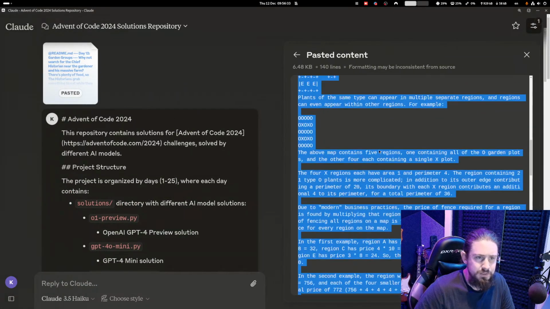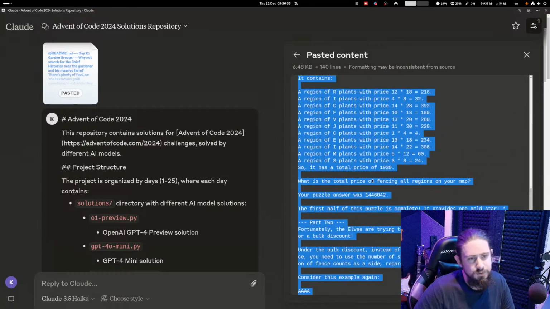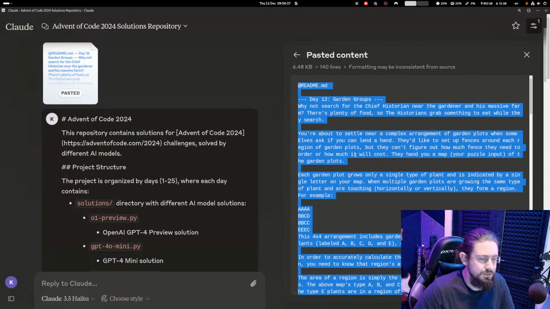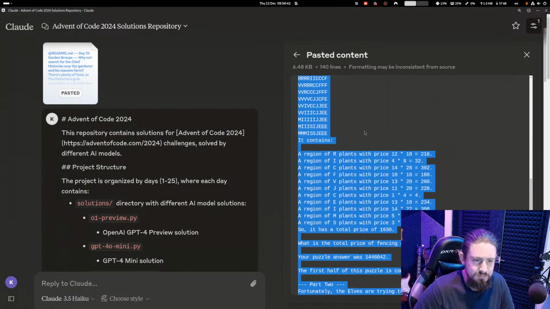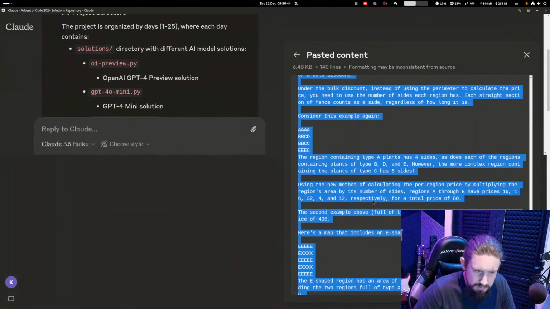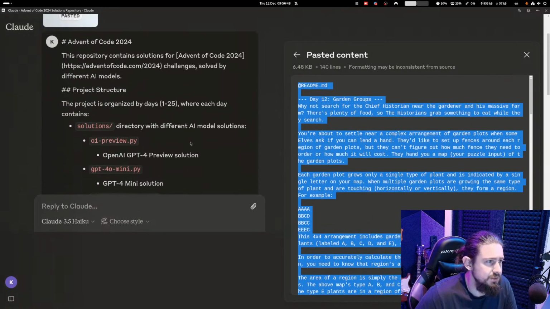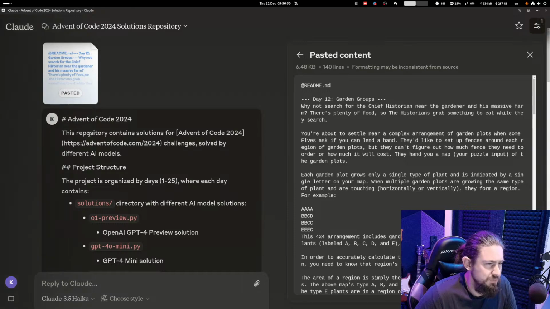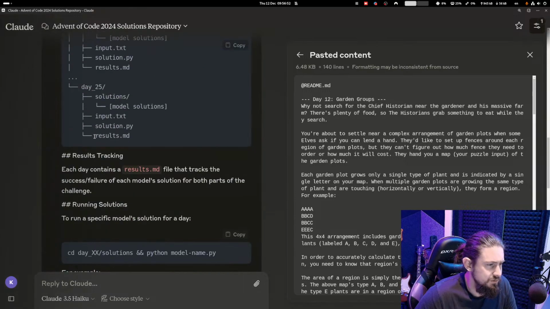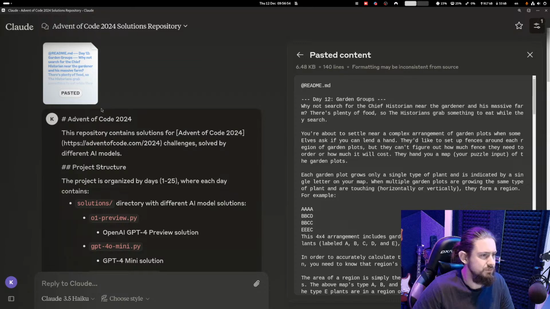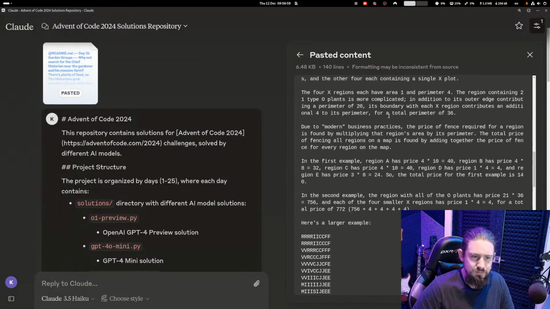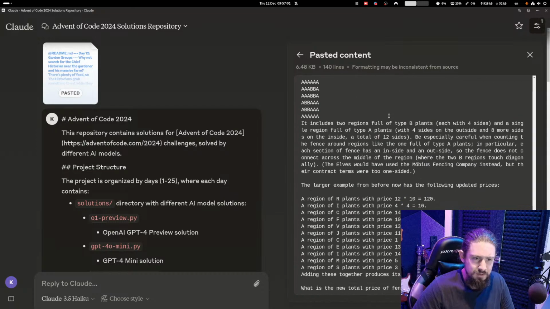Oh, have I pasted it? Oh no, I didn't do that. Or did I? Where's the README? I don't see it. Am I missing something?